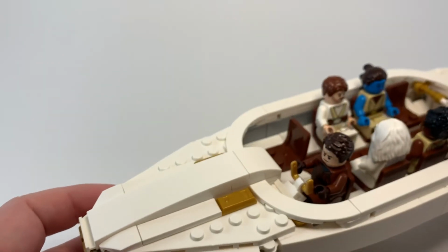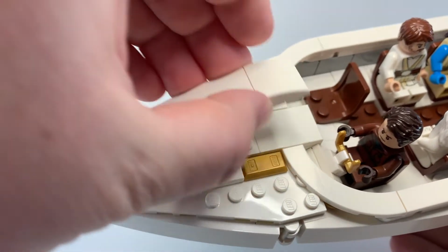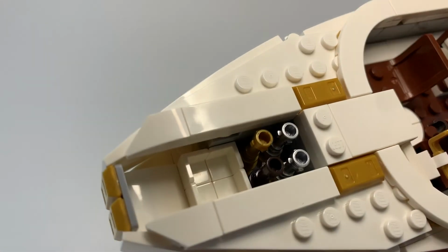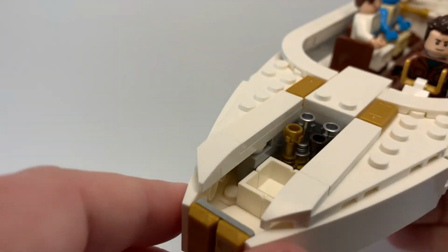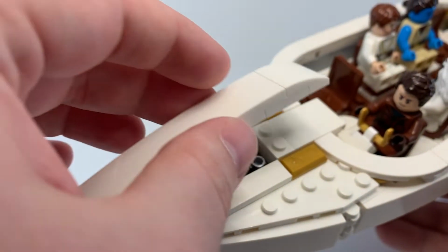So looking at the front, there are a couple compartments in here. This whole section can just be popped off. There are 4 lightsaber hilts, a few in different colors, and then an additional little storage area. You can put in whatever you want, and this section just clips onto these 2 studs right here.